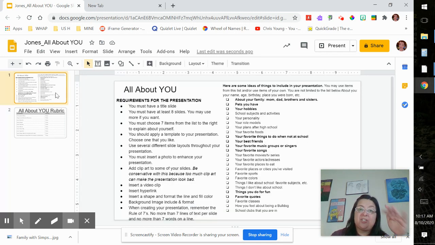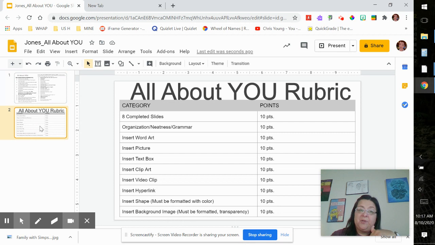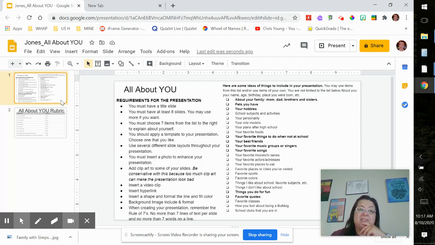These are your instructions. This is your rubric where everything is nice and simple. Make sure that you are using your rubric like a checkbox, making sure that as you're going, you fulfill all of those requirements. This is going to be the content that you are looking at. This is going to be just as important as making sure that you are fulfilling your rubric, because this lets me know more about you. This kind of helps me see you as a person as opposed to just some random little entity on the computer. Okay, so those were the instructions.